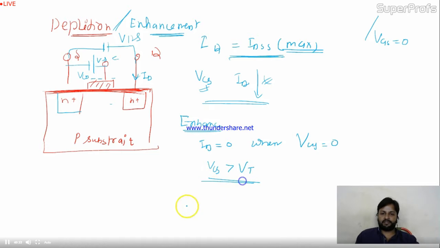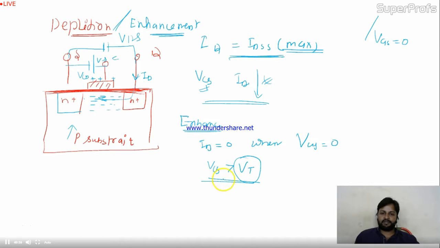voltage of the system. Threshold voltage is the minimum voltage after which conduction will start. When you apply the VGS over here, negative electrons from the P substrate will accumulate over here. They accumulate here, creating the path, or the channel. Now current will start to flow in the circuit, right?